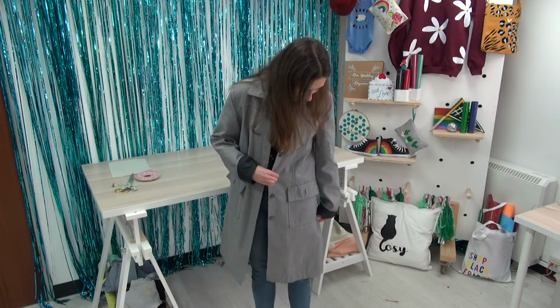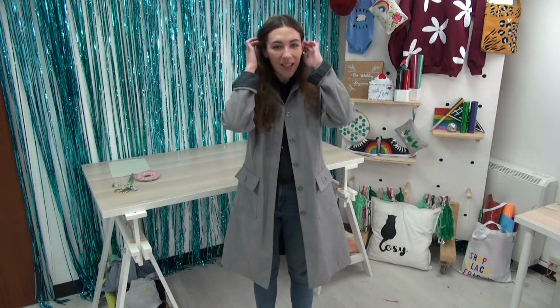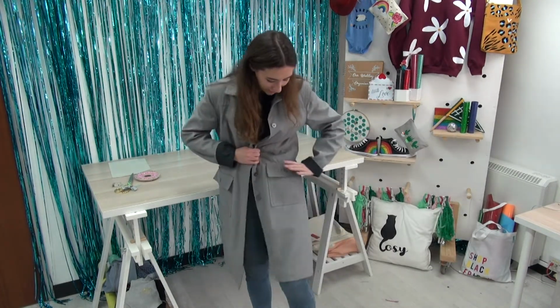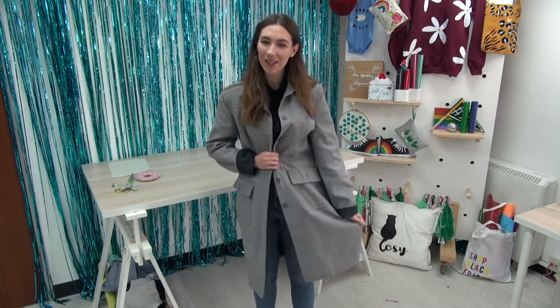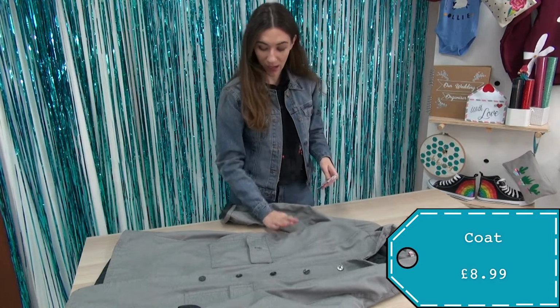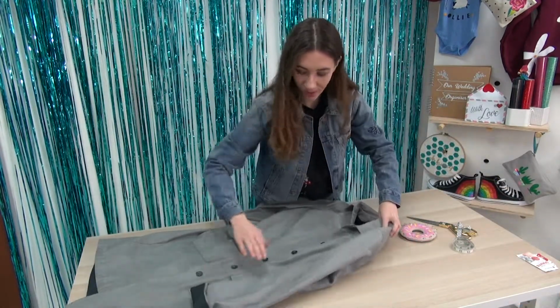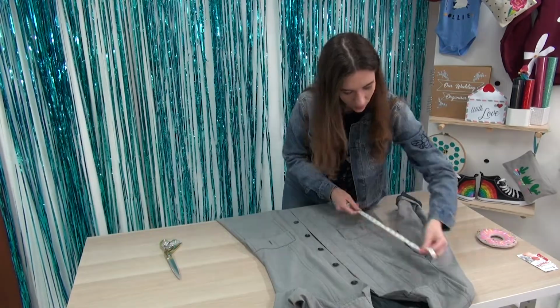So for this coat upcycle, I'm going to be cutting along the tops of the pockets, and I'm going to be making it a shorter type of jacket, and the rest of the fabric I'll be using to make something else. And this jacket was only £8.99, so potentially I'm going to have 2 separate projects from this, so it's quite exciting. And now it's time to cut it up.